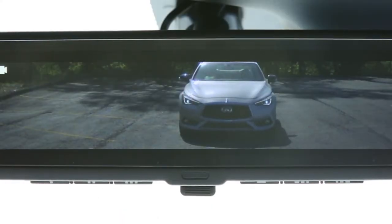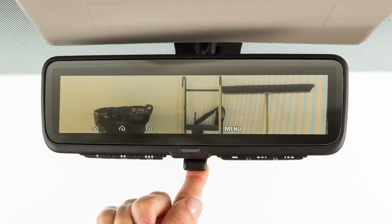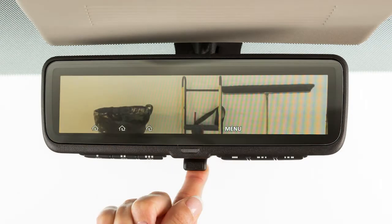When using the LCD screen, the LED headlamps of following vehicles may appear to flicker. This is normal and not a malfunction. The inside rear-view mirror also has a reflective optical view that shows a regular mirror view. The driver can easily and quickly toggle between the camera view and the standard rear-view mirror view using a flip switch at the bottom of the mirror.